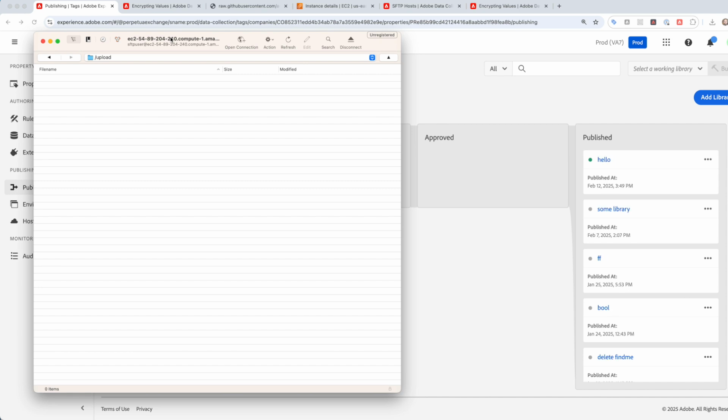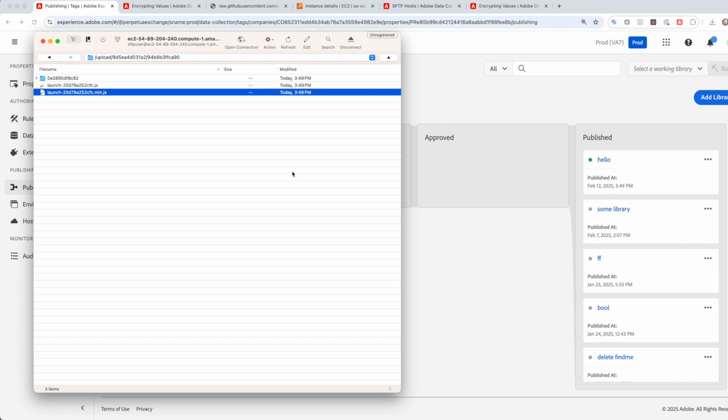Alrighty, so production just published. I have an SFTP host on production. So now when I hit refresh, we'll see what Launch made for me. Here we go. So there's my environment ID. There are two different things here. I don't know, one of them's an environment ID, one of them is just like my entity ID.